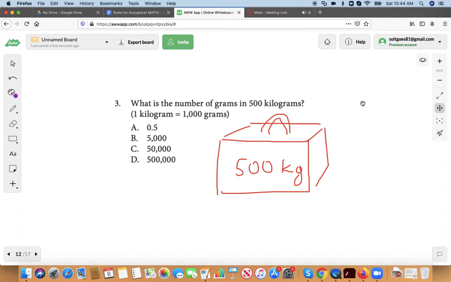Now the question is, how many grams are in 500 kilograms? Do you know how much a gram is? No. Is it on your cheat sheet? Or no? It's not. Maybe I can always add it. I was going to freshen up on that part. Look, a gram is small.